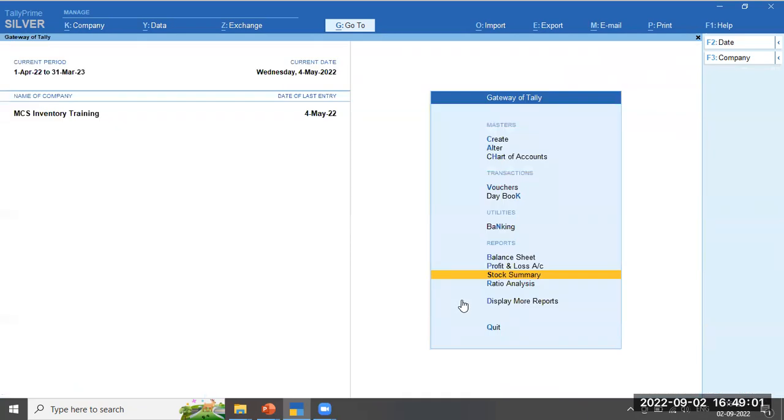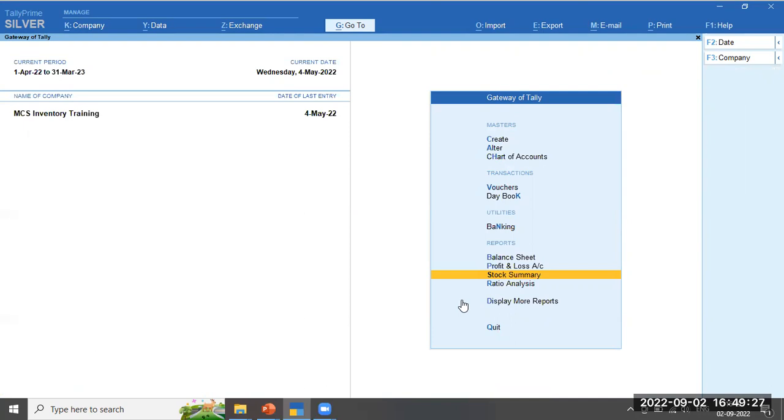So what are all the things that we covered today? One is how to enable inventory in Tally data. Then, what are the minimum inventory masters required? That is unit of measure, stock groups and stock items. Then we created those things.